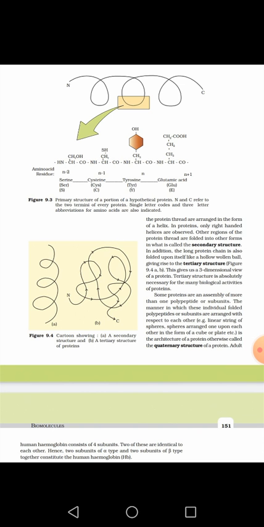Now I am giving you one example of the quaternary structure. If you observe the structure of hemoglobin, okay, hemoglobin is a kind of protein and it is made up of four subunits. Out of these four subunits, two are similar, that is, two subunits are identical to each other. Okay, in a hemoglobin molecule there are four chains. Out of these four chains, two identical chains are called alpha and the other two identical chains are called beta. So alpha and beta are the two kinds of chains, and they form the quaternary structure of the protein, and this protein is called hemoglobin.